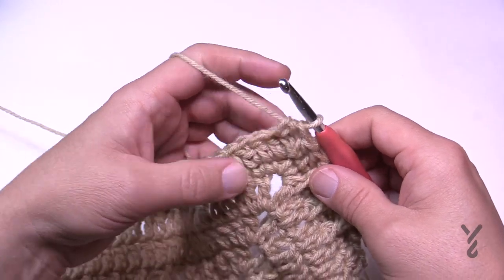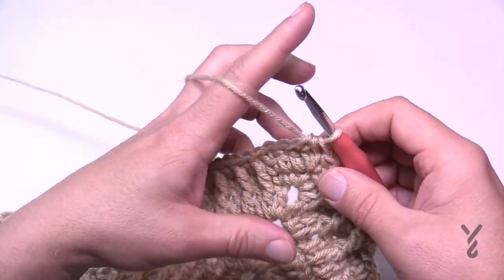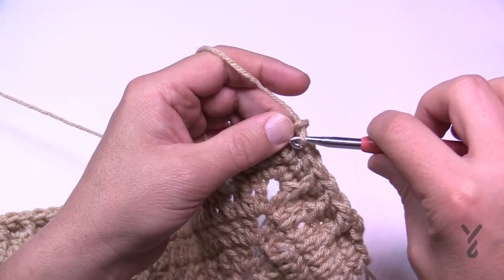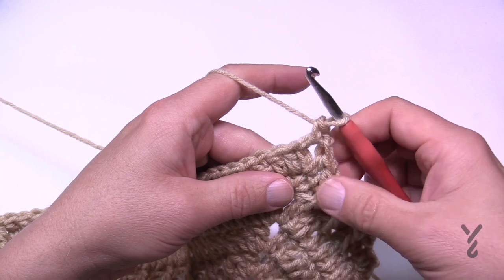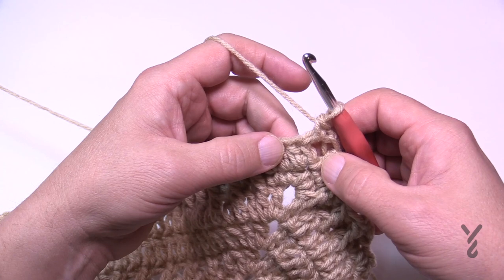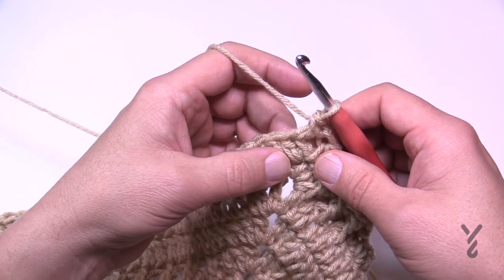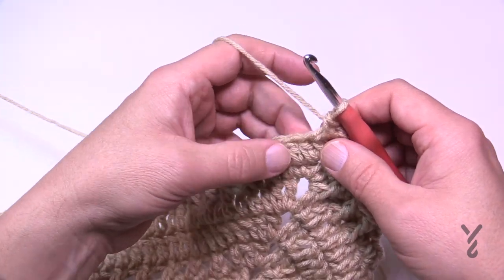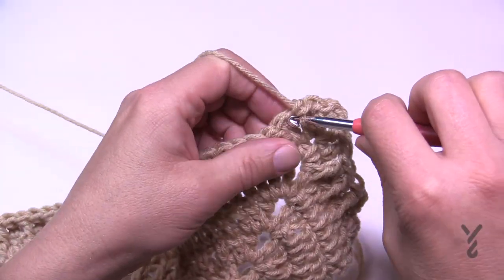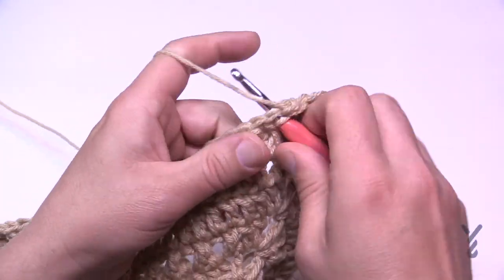Number 31 is a nice easy round — with these Alpine stitches you do get a break in between the jumping up and jumping down, because this is your yoga treatment. This is the Healing Stitches Afghan after all! Just chain one to get yourself started, single crochet into the same spot. The chain one is not a stitch, so don't add an extra stitch there. Slam in one single crochet in each of the stitches going all the way across — corners will be one single crochet, chain two, one single crochet. I'll see you at the end of round number 31.